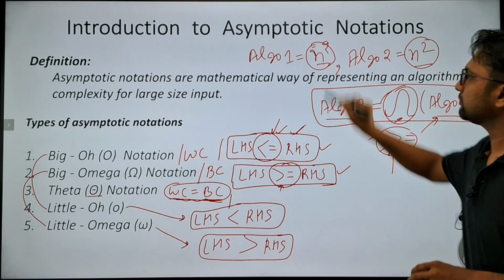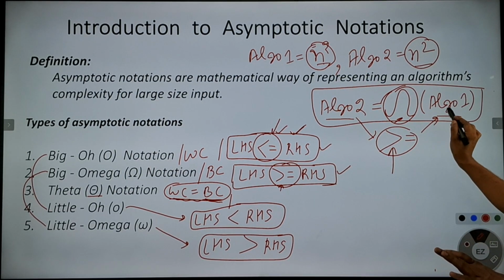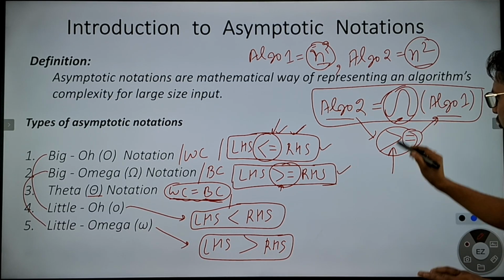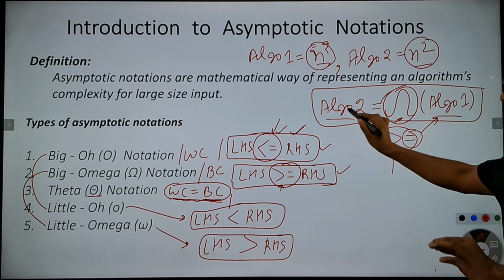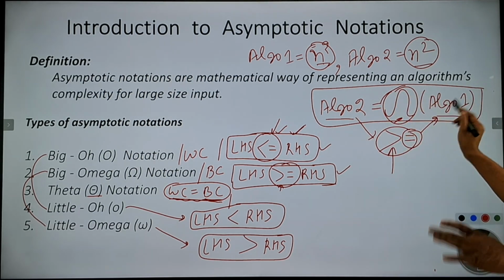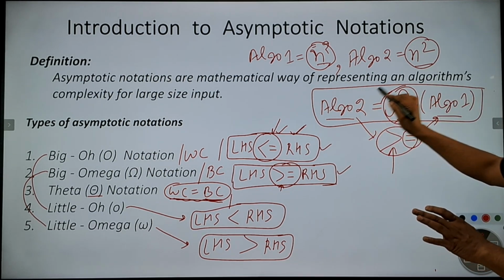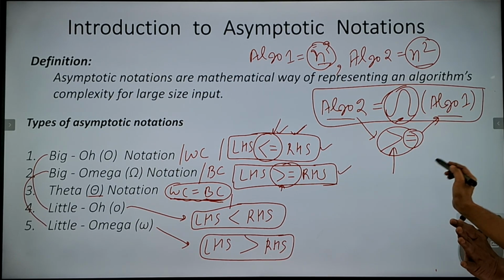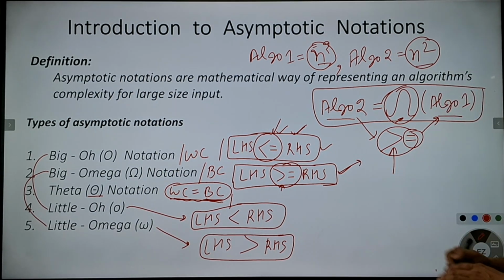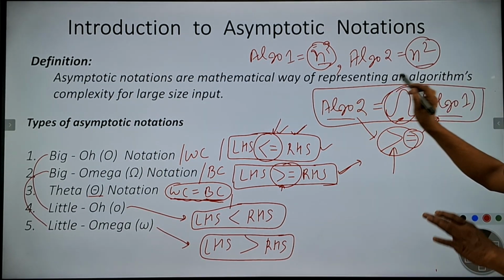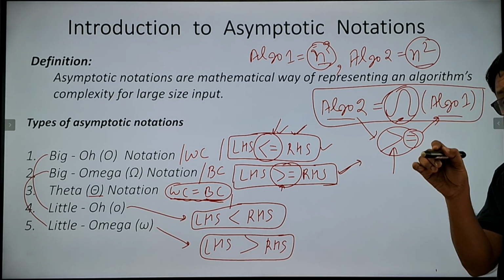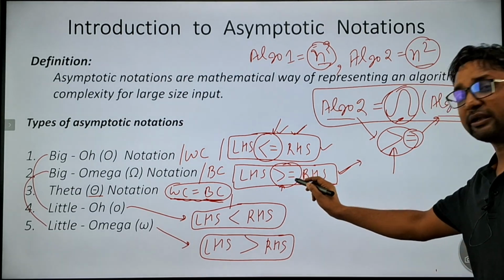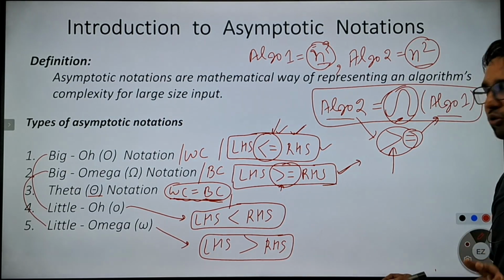Even if both are n square, we can still use the big omega notation to show the relationship between these two, because equal to is also available to us. So either both algorithms are equal or the left hand side is greater. We can show the relationship between them by using the big omega notation. That's it. This condition is just telling us that we can show the relation between two algorithms by using big omega notation only when the left hand side algorithm is taking either more time or equal time to the right hand side algorithm. This is the only thing you need to know.